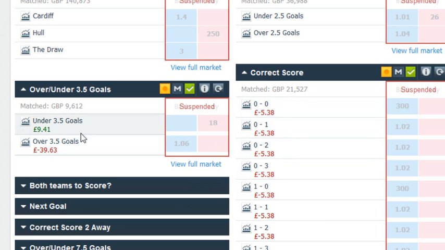I actually have the displays on here showing the returns after Betfair commission, and I recommend that you set up your Betfair screen to do the same.